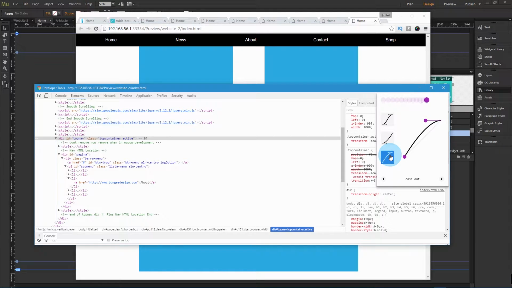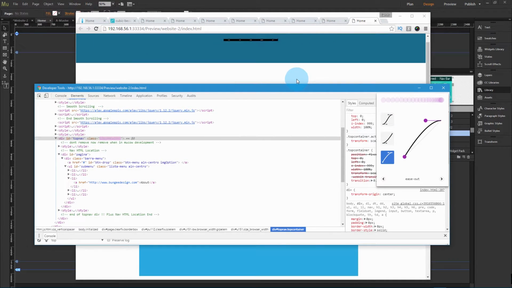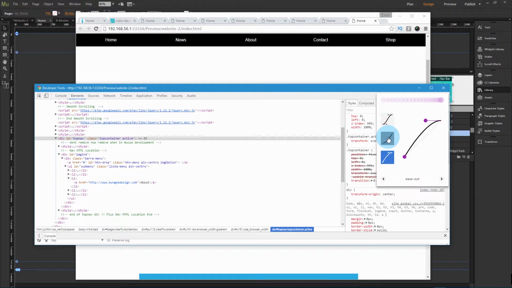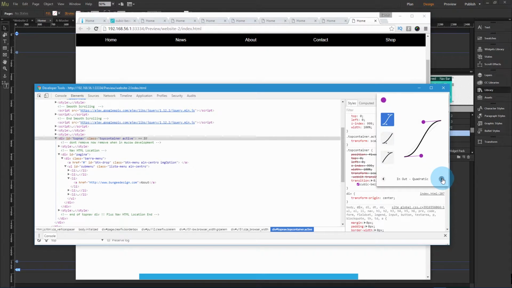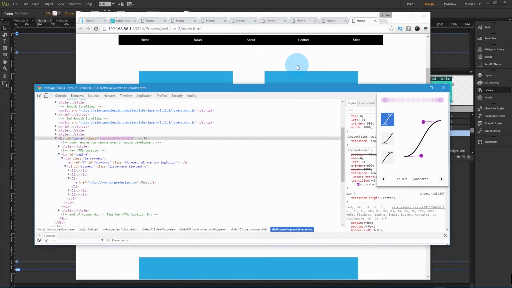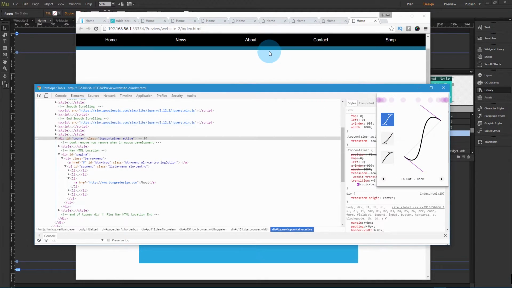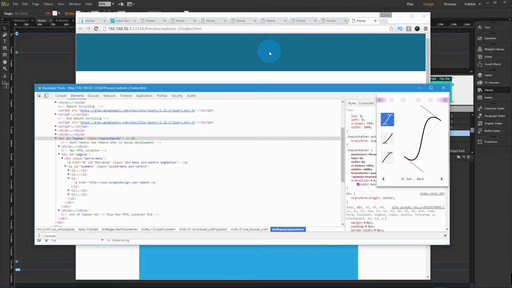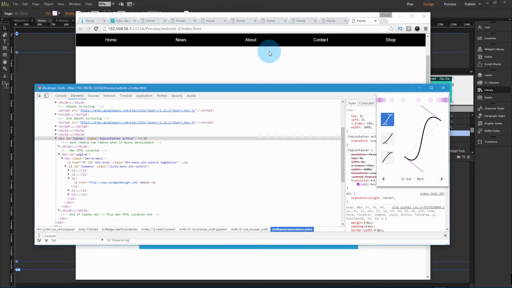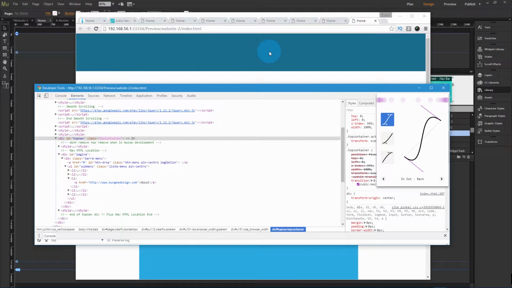Or maybe another one, say just ease out. So we just go. Or let's have a look at another one. Maybe this one, in out quadric. So it's a little bit more. Or maybe in out back, so this will be a little bit weird. Obviously you might want to use this, but it kind of bounces at the end and then bounces as it comes in. That's quite cool. Maybe obviously you can change it.